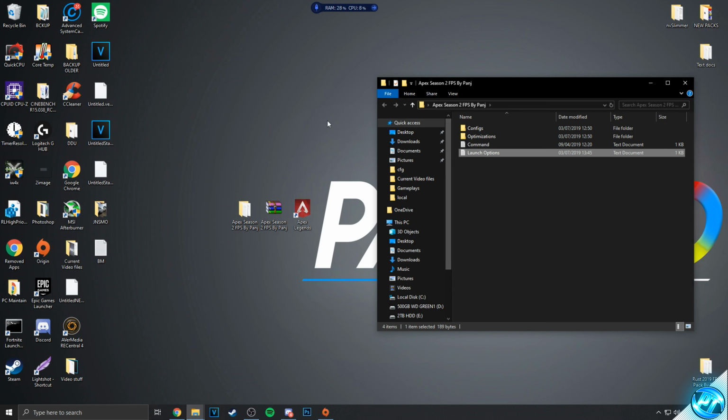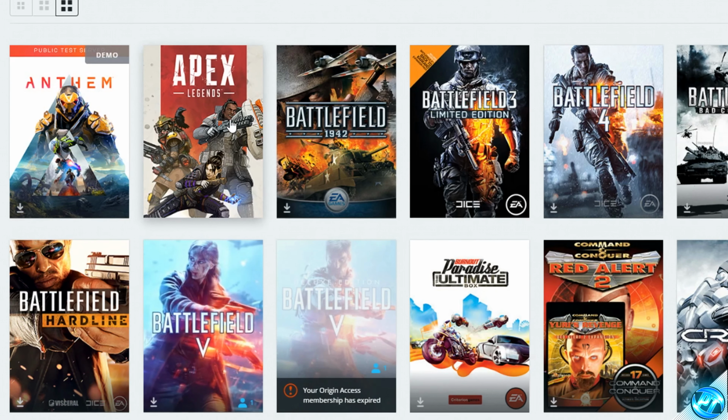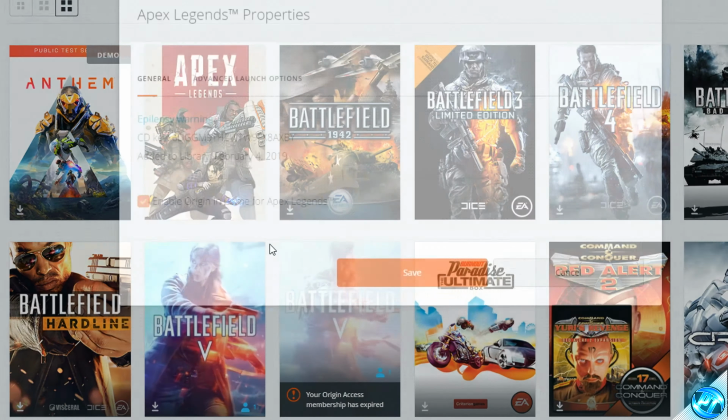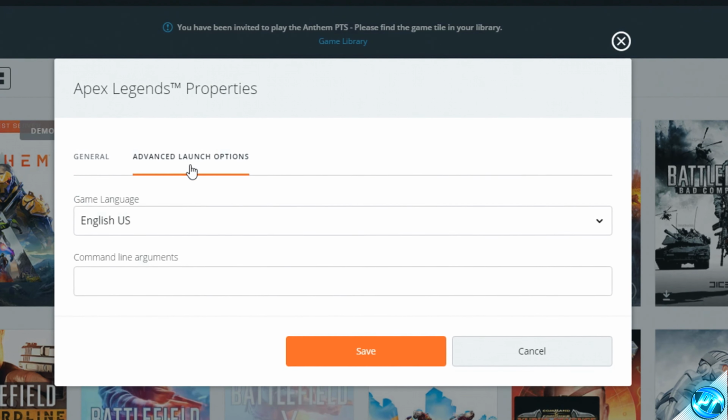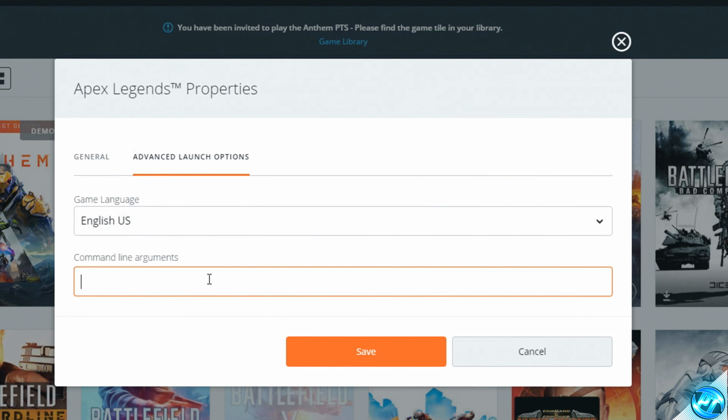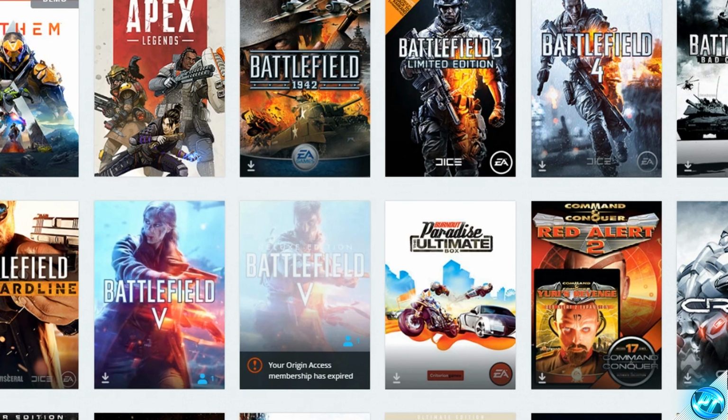What we can then go ahead and do is actually open up Origin, head over to the Apex Legends installation, and right-click. Once you guys have right-clicked on Apex, go down to Game Properties, then go to Advanced Launch Options, then navigate down to the Command Line Arguments tab. If there's anything inside of here, simply use Backspace or Delete and get rid of everything inside of here until this is blank. Then simply hit Control and then V on your keyboard, then go ahead and press Save. Once you guys are done with that, we can then simply minimize Origin.